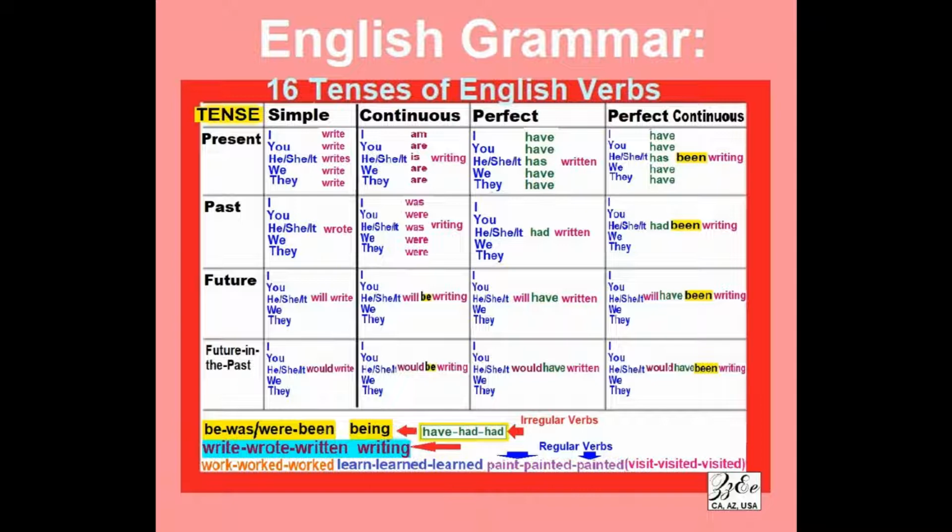For example, I have worked as a teacher for 30 years. Or, I have been working as a teacher for 30 years. What is the difference between these 2 statements, sentences? I have worked as a teacher for 30 years, or I have been working as a teacher for 30 years. Basically, they are mutually replaceable. I can say I have worked for 30 years, that's correct. Or I can say I have been working for 30 years, also correct. So in this case, in this example, my own choice.